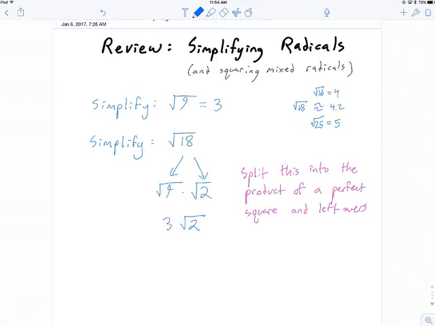Now, a couple of you may be wondering, well, can we split up a square root? Okay, well, let's just go off to the side. I'll do it on another page. Let's just look at, can we take the square root of a single number and split it up? Because obviously you can't split up everything. So let's look at why we can or can't do that. Now, the square root of something like 18 is actually the same thing as 18 to the 1/2 power. So it's just like 18 to an exponent.